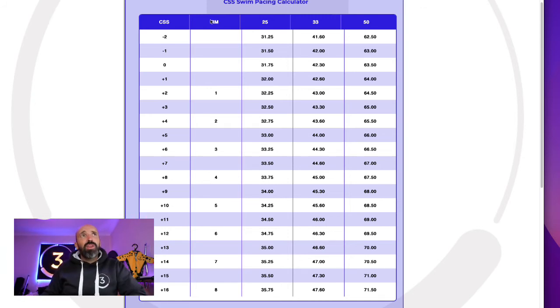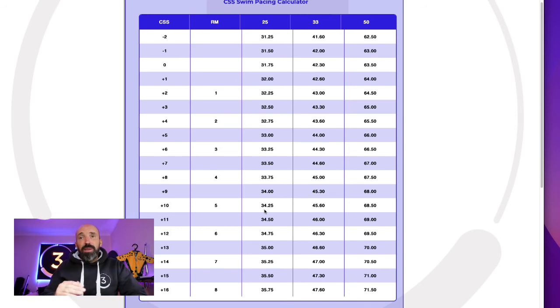Similarly, the next column along there is RM. RM timing refers to when we actually swim ahead of the beep to give you a bit more flexibility in the interval. So we may say we want you to swim 400 meters on RM5. So we look at RM5 on the column. If you're in a 25 meter pool, you program in 34.25 seconds per length.